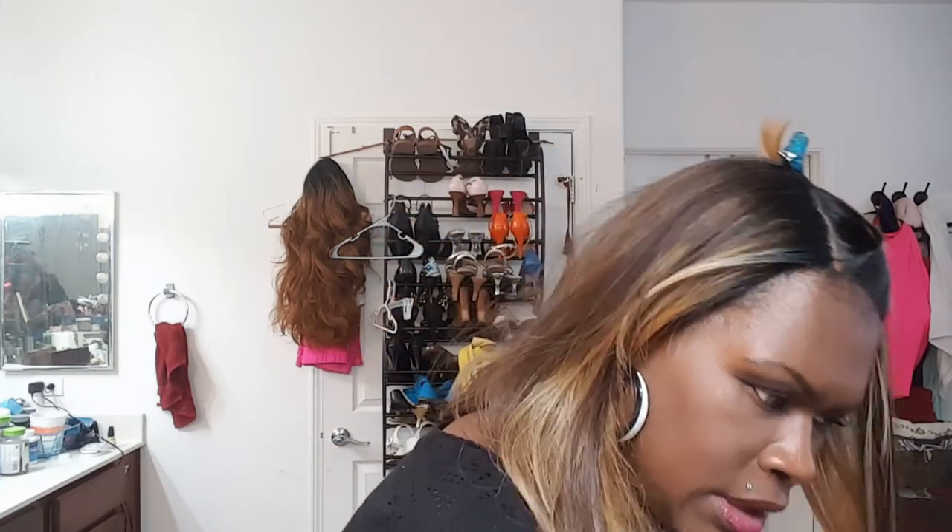I'm going to separate some of this and clamp this back here. I did work on straightening part of this. This wig is in pretty bad shape — I really have not worn it that much, because even though I love the cut and the style of the wig, this wig tangles horribly for me. I really think the reason it tangles as bad as it does is because of the 613 and the 27 in it. Our brush is on 80, so we're just going to take it and run it through here. We might have to turn it up a little bit, but it seems to be doing the trick.